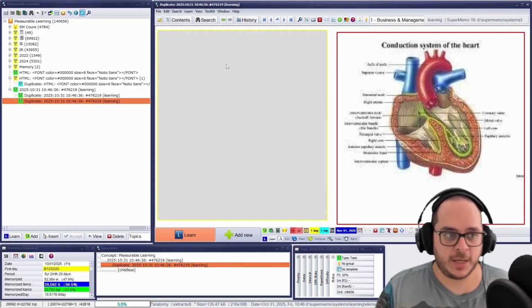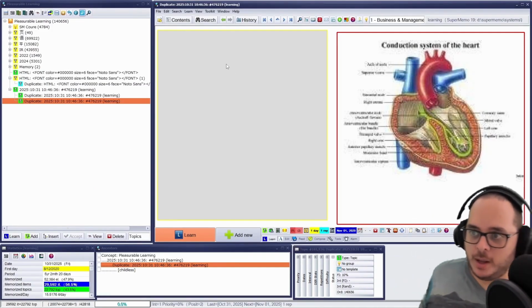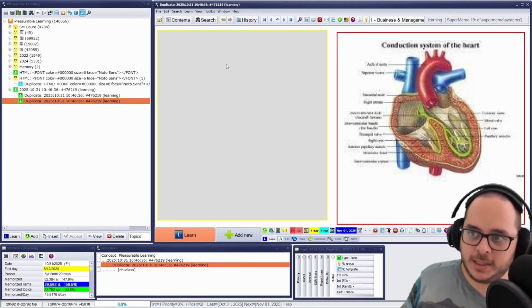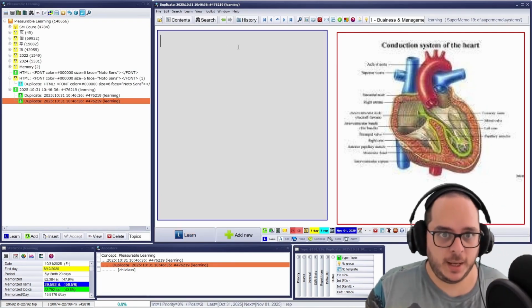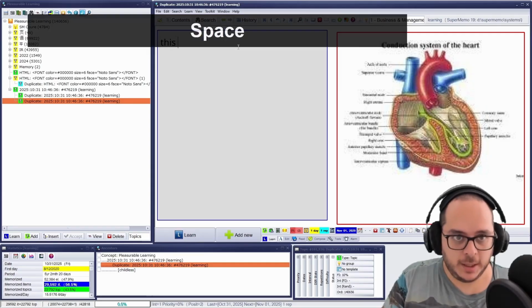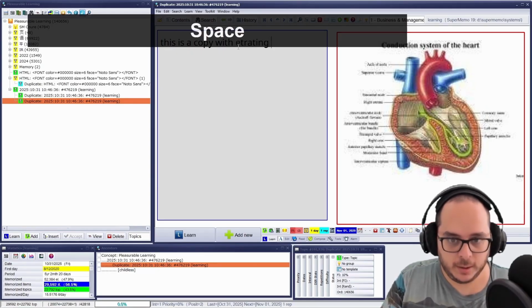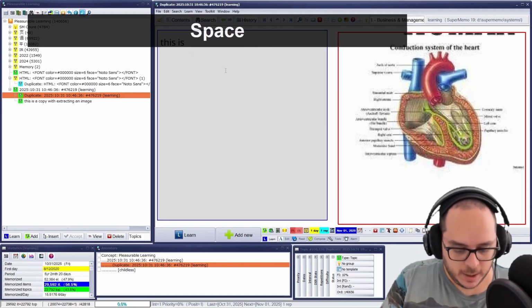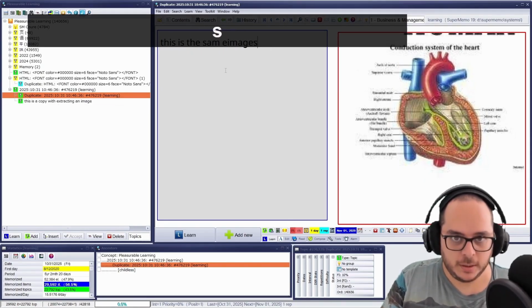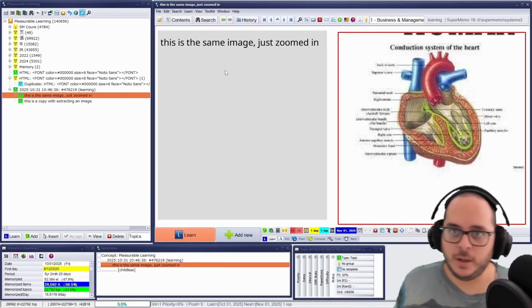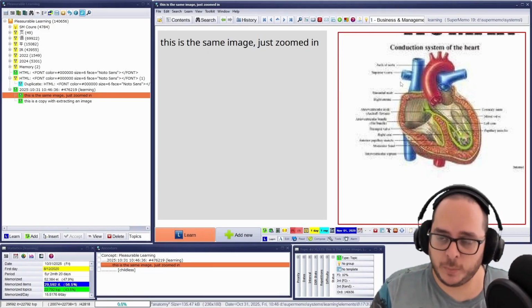That's why if I just use SuperMemo, it looks like I'm doing the same thing, but no, behind the curtains is happening something else. So this is a copy with extracting. This is the same image, so here you go. This is the same image, just zoomed in.